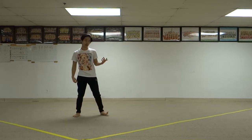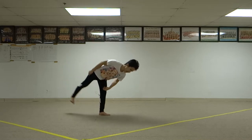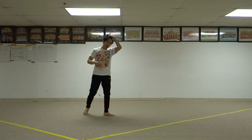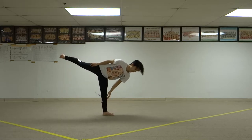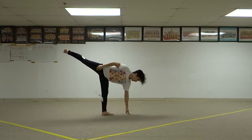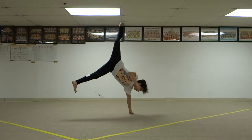So again, I'll show you how I do it. When you kick here, push at the same time. So you kick, this leg is at its highest point. It can't go all the way over unless you're like Emily Rose or someone. So this leg kicks all the way up as high as you can. This is as high as I can go. My hand's not here, I'm just showing. And then this leg, my left leg, will push.